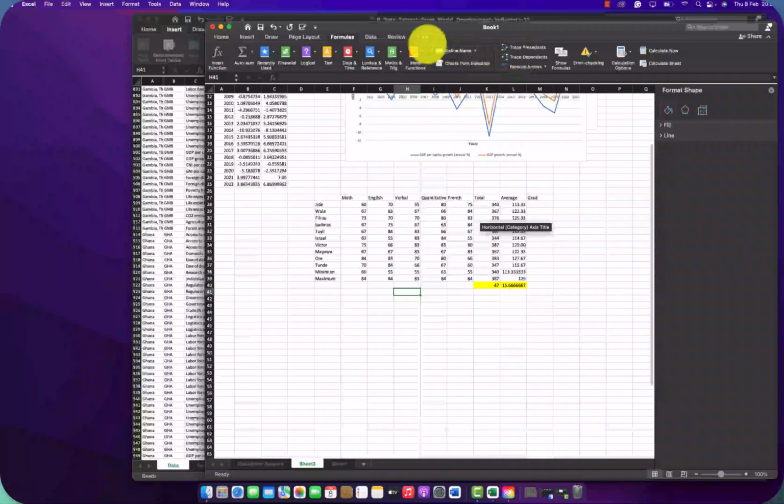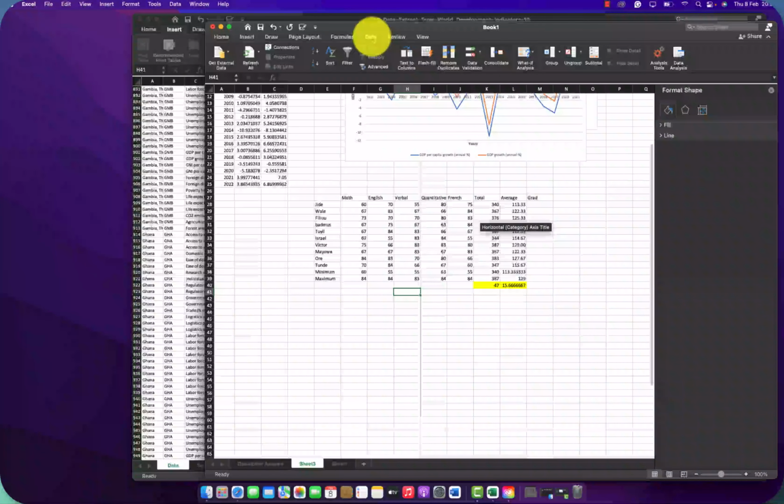Okay, so let's go under data. Under data, we have some options that you can relate with. You can get data from outside, probably from a database, from HTML, and so on.